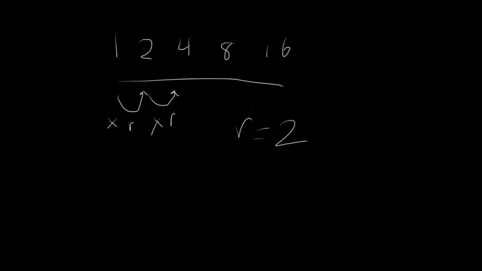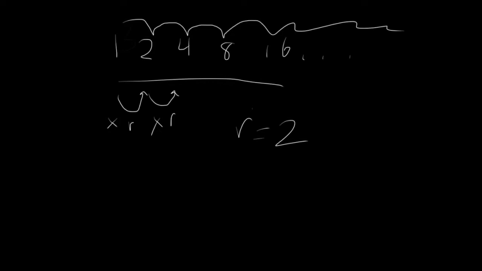So now what happens when you have an infinite amount of numbers here? It keeps on going forever. If you wanted to find the sum of that, in this case it'd be impossible, since 1 plus 2 is 3, 3 plus 4 is 7, 7 plus 8 is 15. It keeps on getting bigger, so it'll never converge.